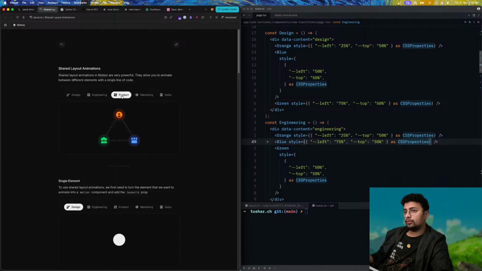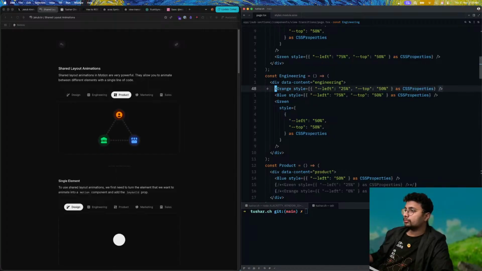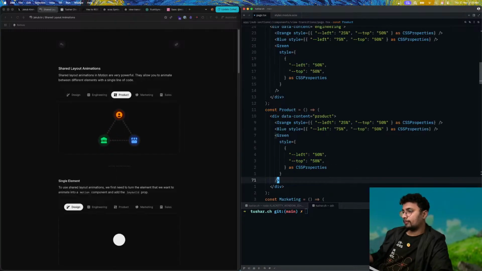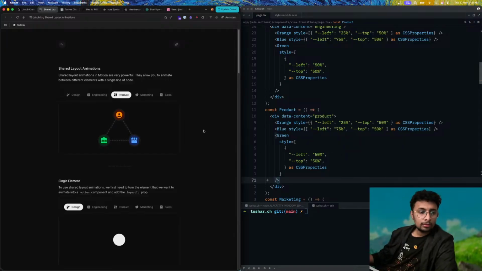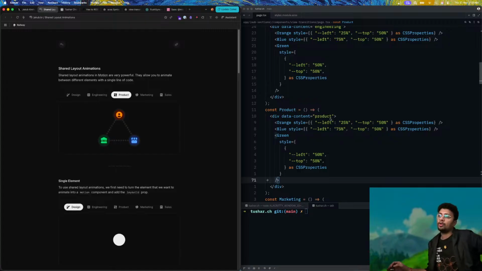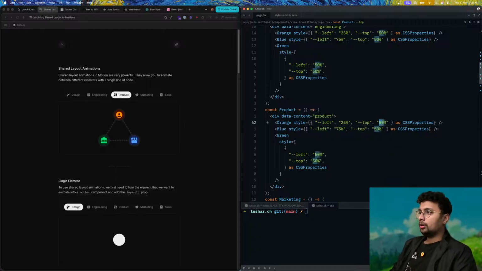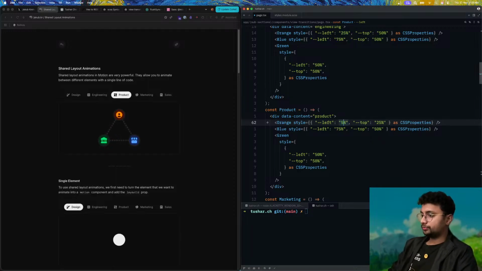And then we have the orange moving to 25%, and it will be 50 right here.